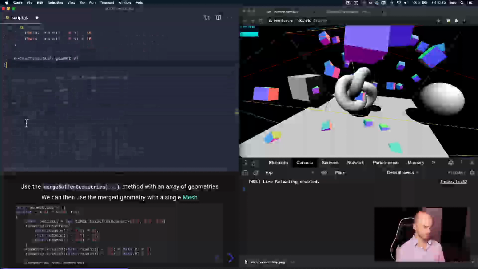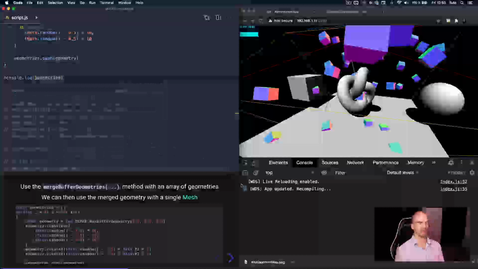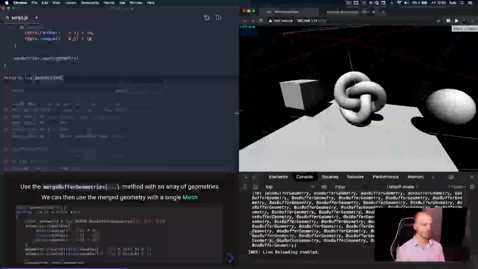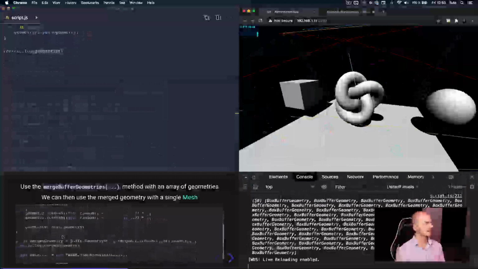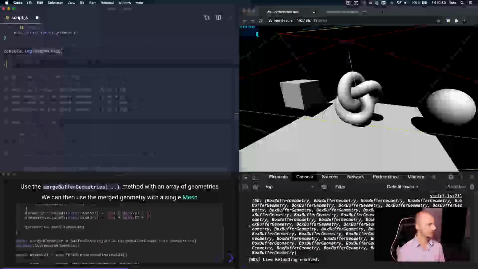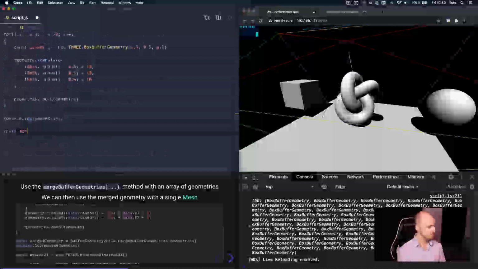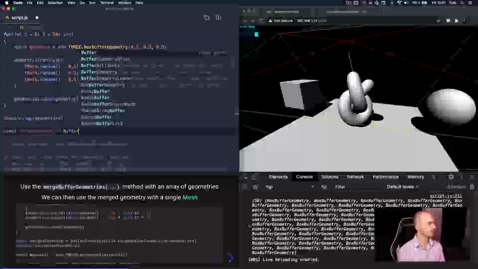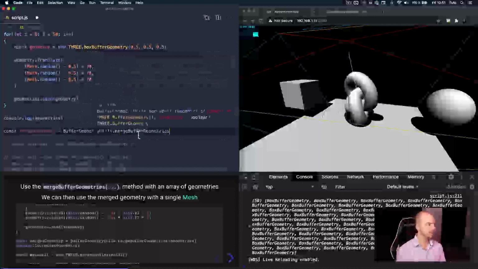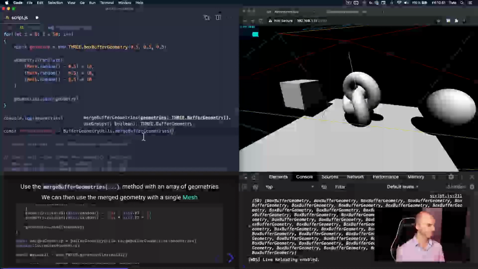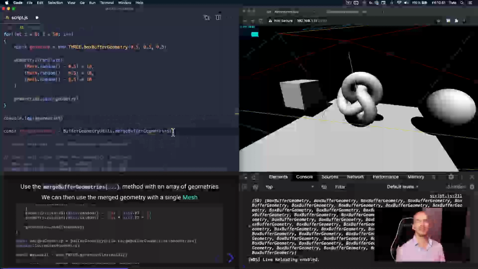What we will do now, actually you can just log it to make sure that everything is working. You see that you have 50 geometries in an array. What we'll do now is merge them all together. So we will do const mergedGeometry equal, and we use the BufferGeometryUtils, and it's the mergeBufferGeometries method, and you provide an array containing all the geometries.